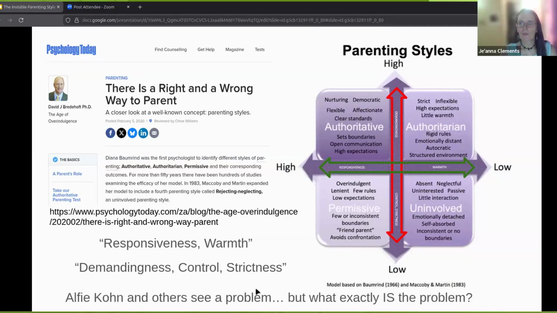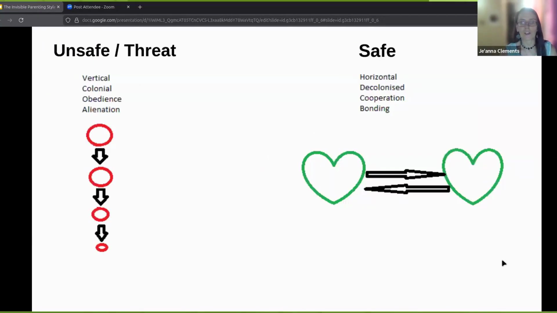So a number of people over time have seen a problem here, and they've tried to articulate it. Alfie Kohn is one of the first that I saw when I was going, hey, I'm sure there's a problem here. Does anyone else see it? And I was like, oh, Alfie also thinks so. Then there must be one. But what exactly is the problem? And that's something that's taken me a while to be able to pin down and see. Let's now see if I manage to flesh it out.